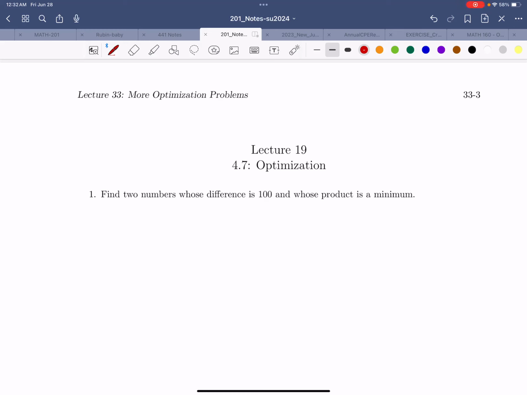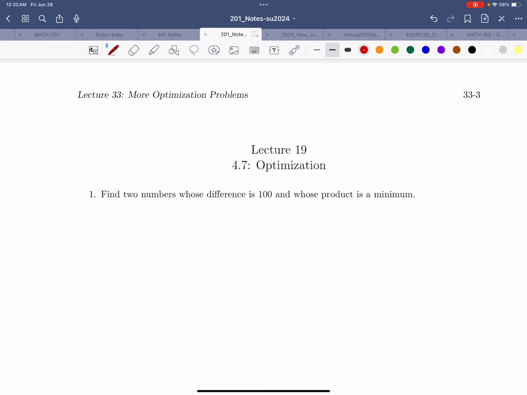Let's do some guided practice on optimization. Some of these problems will be easier than others. Some of them won't even require us to come up with the equation, or the function rather, to maximize or minimize, which is kind of nice. But then the trade-off is that the differentiation might be a little more challenging. Anyway, let's take a look at this first one.